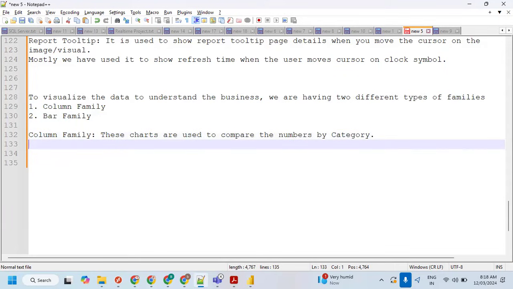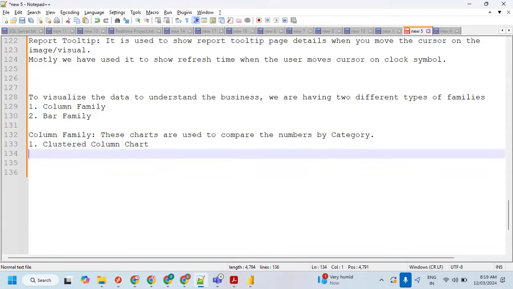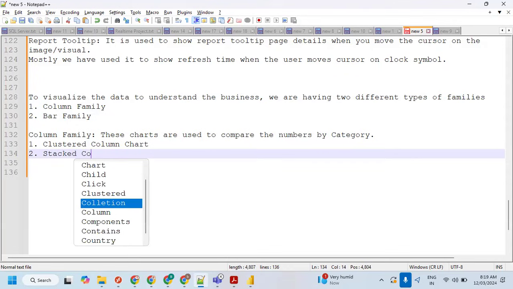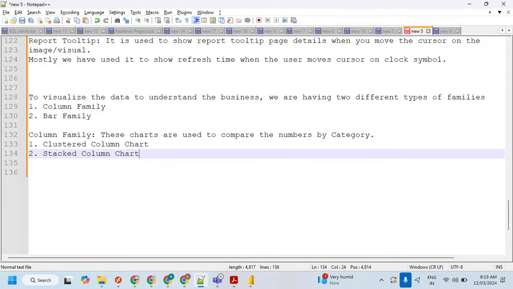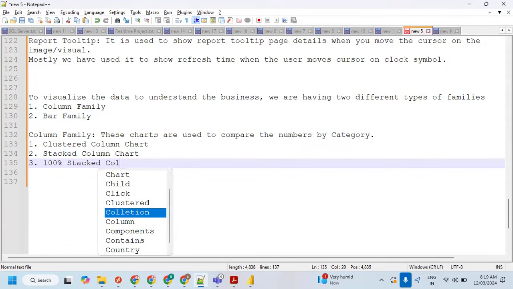Under the column family, we have a clustered column chart, a stacked column chart, and a 100% stacked column chart.